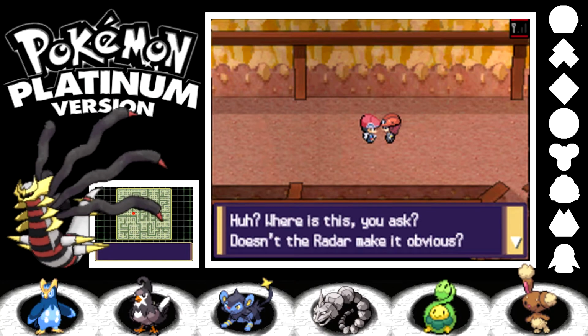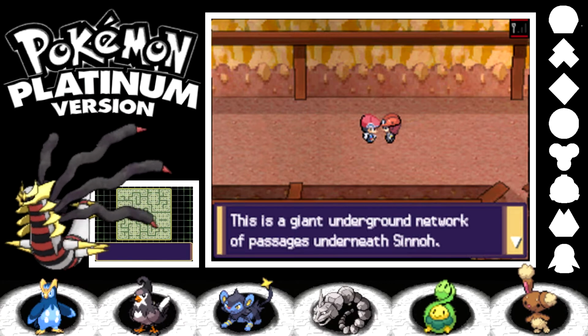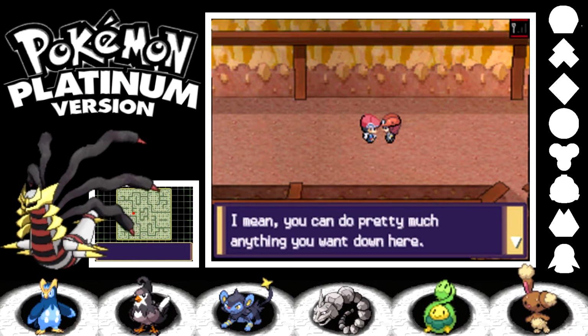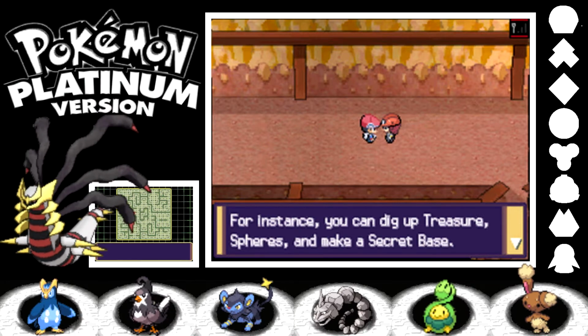Who are you? Roark. Hey, Beza, is this maybe your first time here? How did you know? It's almost like it's programmed into the game. Welcome to Sinnoh's Underground. Huh? Where is this, you ask? Doesn't the radar make it obvious? No, not particularly. This is a giant underground network of passages underneath Sinnoh.